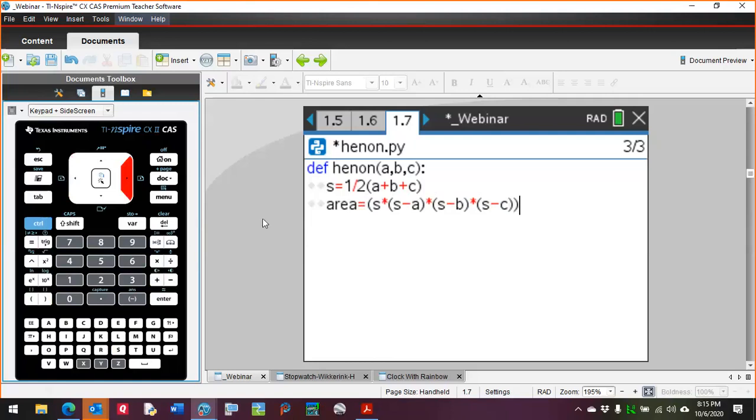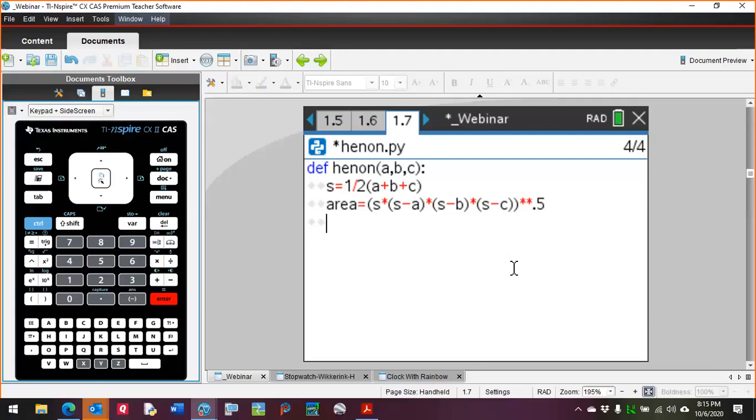I'm going to hit the caret key here to raise it to the 0.5 power. Caret, however, produces two asterisks. Instead of a caret symbol, Python uses the double asterisk as the raise to power symbol, and we'll raise it to the 0.5 power or the 1/2 power.